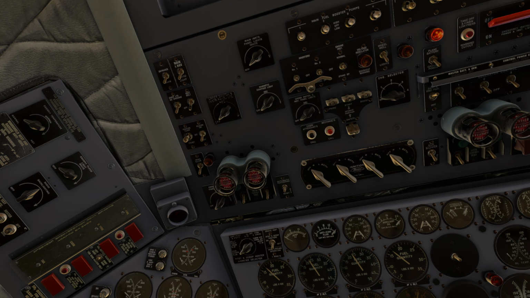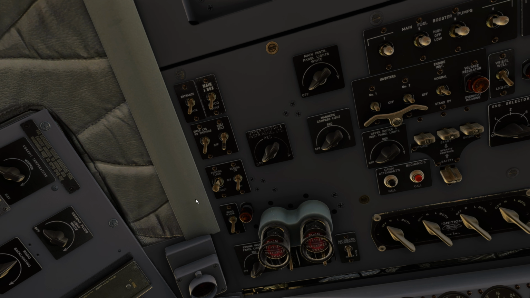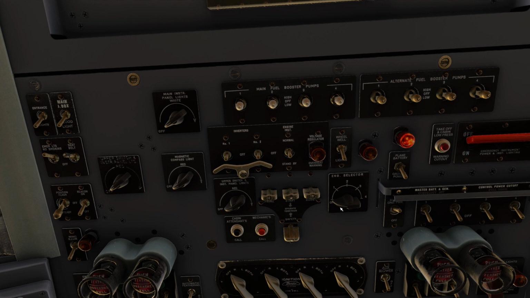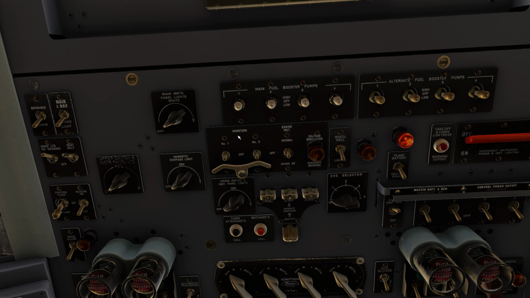Once you've gotten your battery on, we're going to come over here to the left-hand side and select our navigation lights to steady, no smoking sign on, and if you're about to push or get ready to go right away, you can throw the seatbelt sign on as well. Next, we'll come over to this section just above the engine starters. You'll have the inverters. We'll select them both on. You can use that little rocker switch, or you can just simply select each one. Next, the engine to normal here.